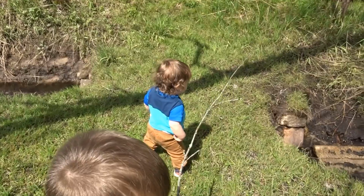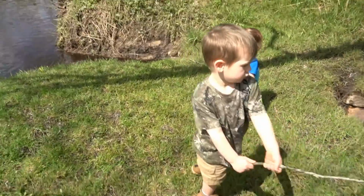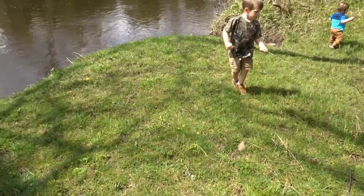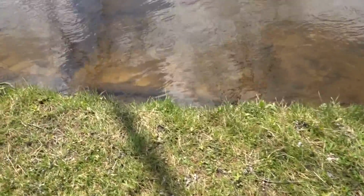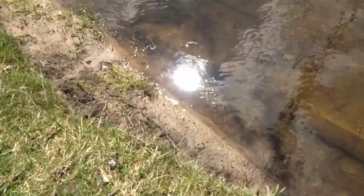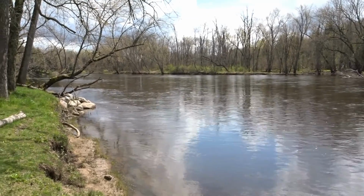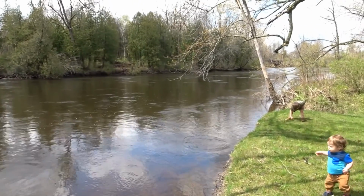Oh, I saw some deer. Even compared to last week, this whole entire area was completely flooded. Well, we haven't been here for 2 weeks. That's true. This whole area was completely flooded, and look at how low the river is now. You can see sand, and grass at the bottom right over there. Wow, okay. Sorry, I got bugs on me. It's really nice.